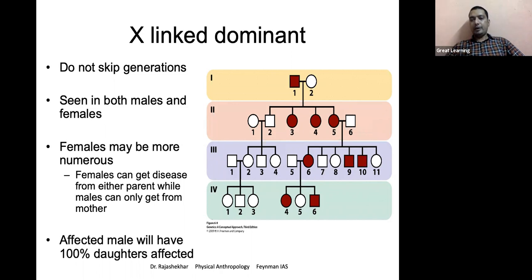So is it enough points to detect whether it's a dominant character or not? But remember this: how many gender-based effects are there? Is skipping of generations seen? And within the X chromosome, are only males affected or only females affected? About 2 to 3 points for each of them. If you can remember and know the logic, you can derive all pedigrees for all of them with no problem.